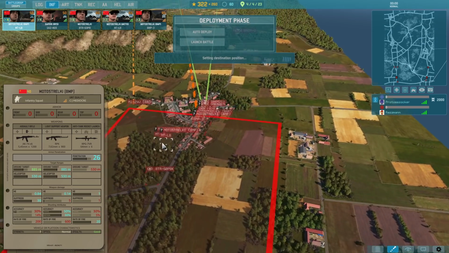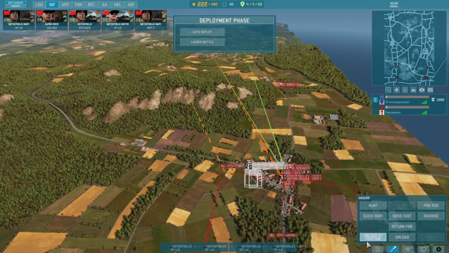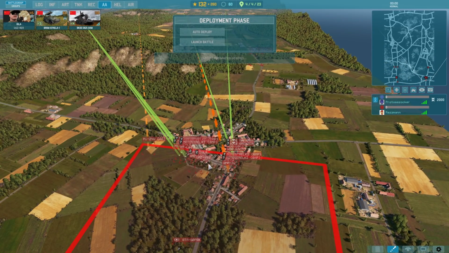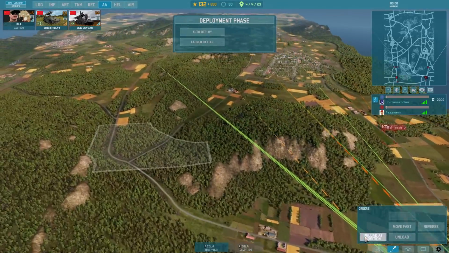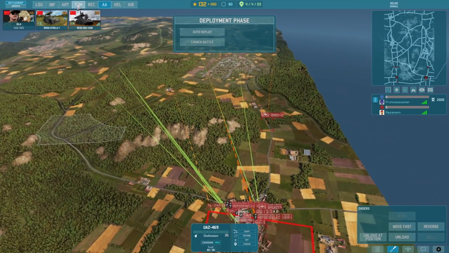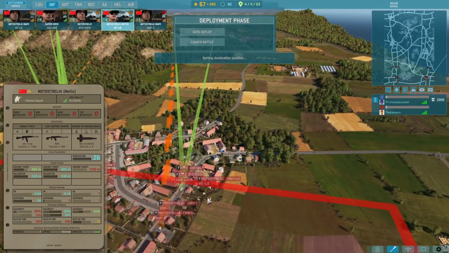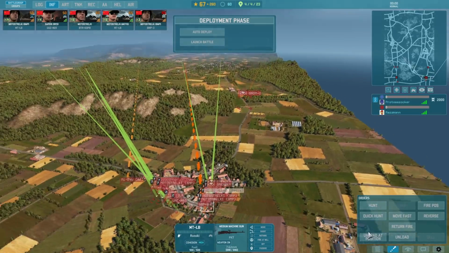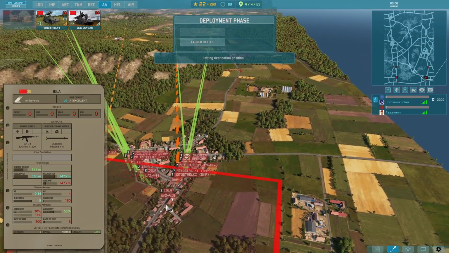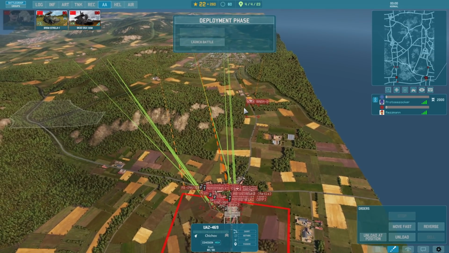Let's get some more, with the Strelky spam going, honestly. You gonna unload in there. Also get some Iglas with you. And then let's get a Strelky Metis squad unloaded in there. And our last Igla squad unloaded in here. Honestly, I don't know what I'm doing.